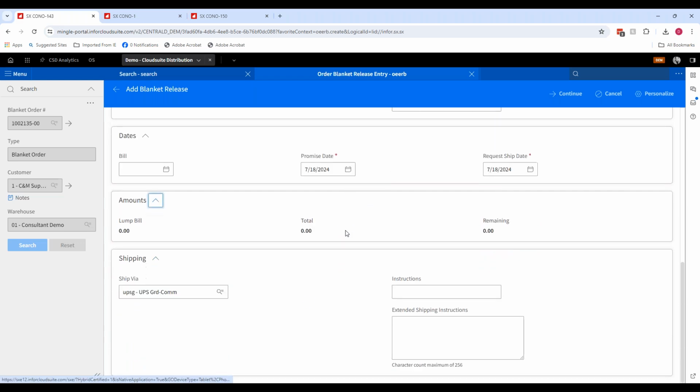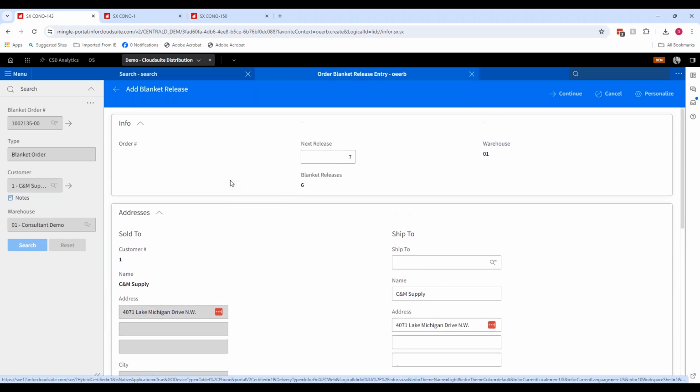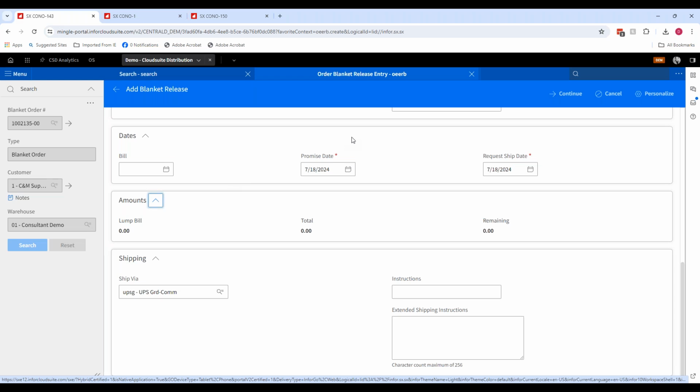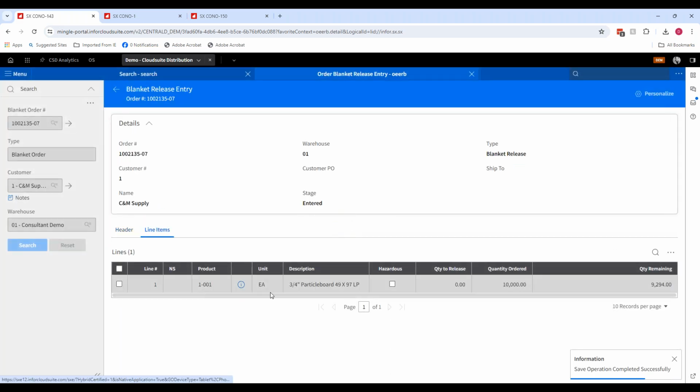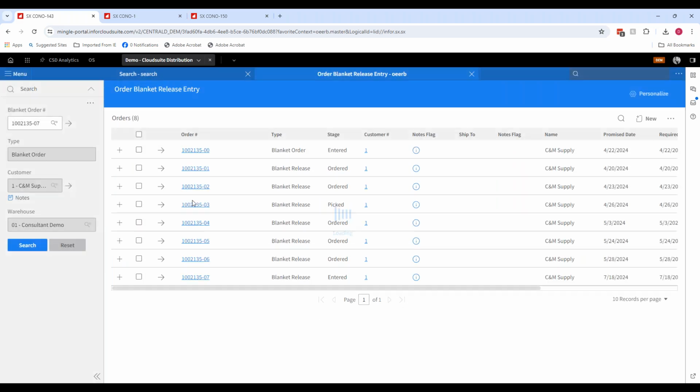They want it right now, right? They're not waiting any time for it. And I want to get the pick ticket out for them. So we'll go into the line items and we'll say, let's release 500 of those. Okay. So now that's in an entered stage.